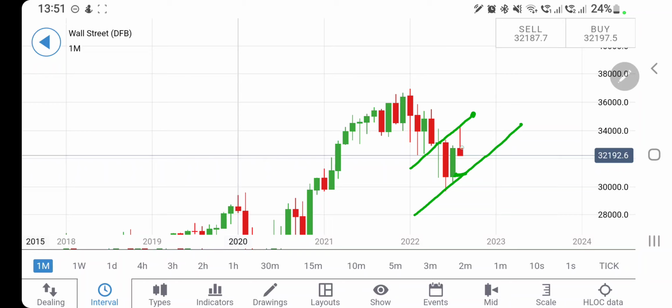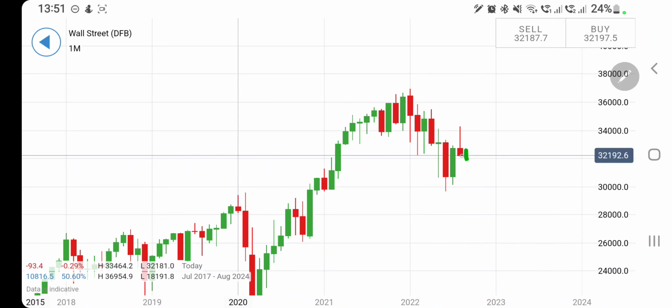If it is trying to create a parallel, also look at the candle out there. It is getting the downward pull, the pull from gravity, and it is looking downwards. It can try to come back towards this zone, at least the 30,500 to 30,700 zone, which is going to give it the next stronger support. So almost 1,500 points from now.